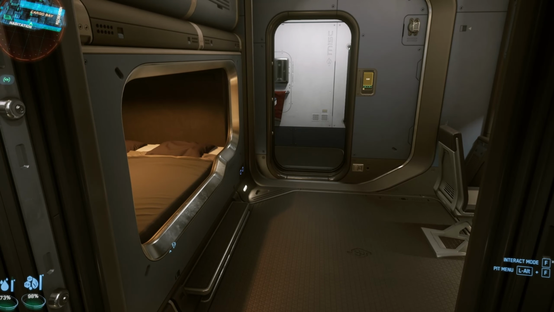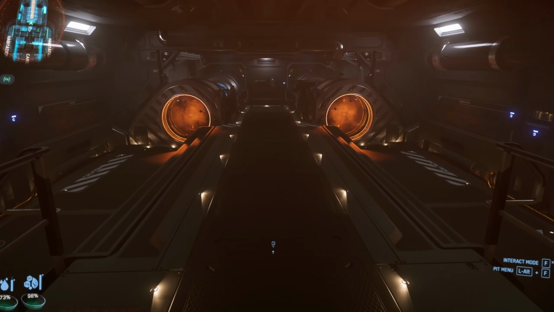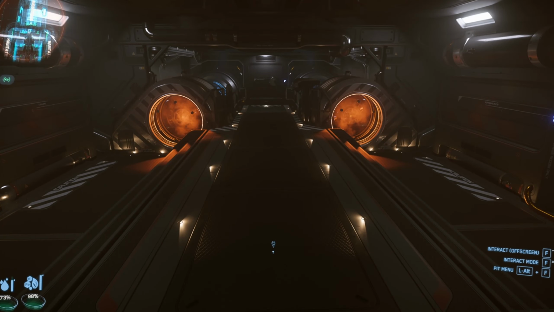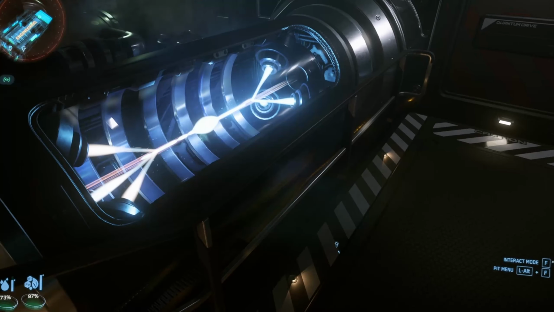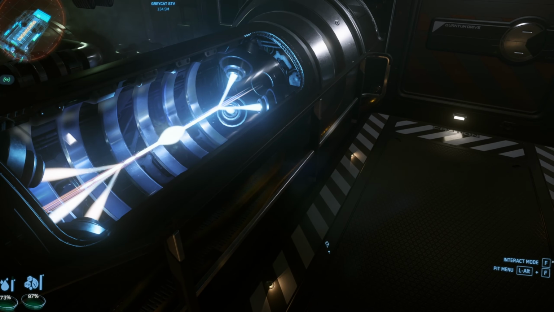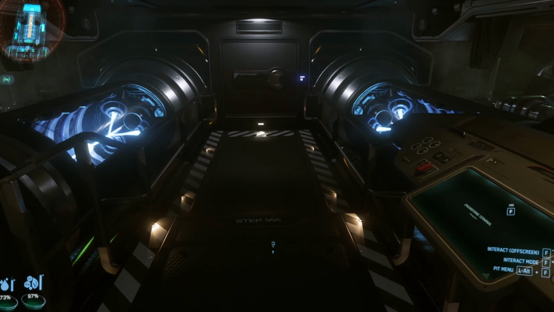Now, on the back of the ship, we have our engineering compartment. You can see right there, engineering. And this is my opinion, I think this is one of the better engine looks right here for a ship around this size. I absolutely love this. It's fantastic. I love that when your ship is damaged and stuff, it changes colors. You know, the engines go crazy. They spark, things like that.